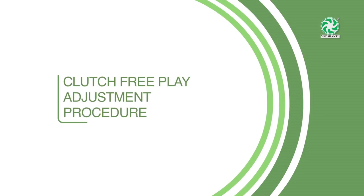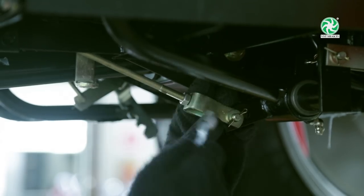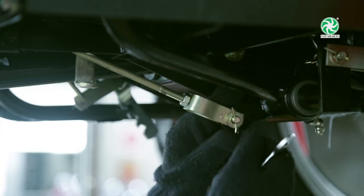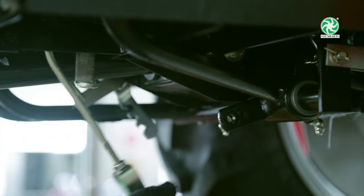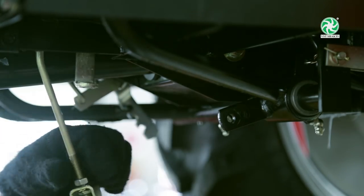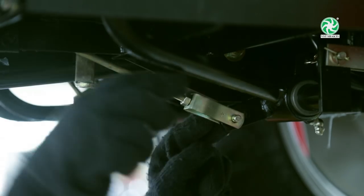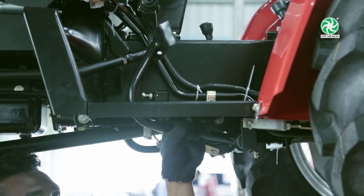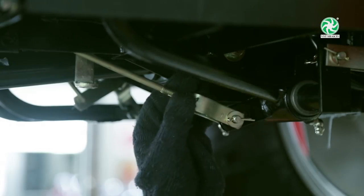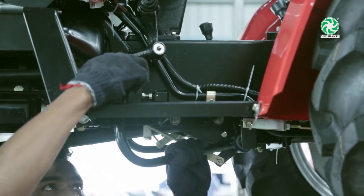Clutch free play adjustment procedure. Remember, the correct clutch free play is 20 to 30 mm. Free play is important. If not adjusted, the clutch will wear fast.